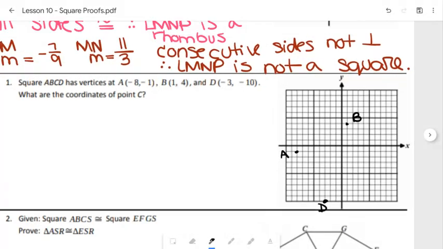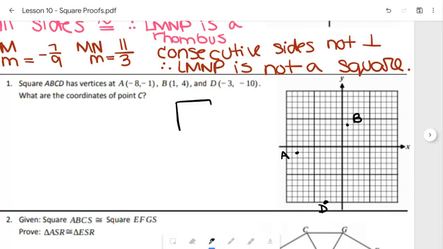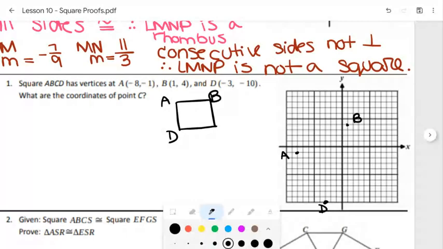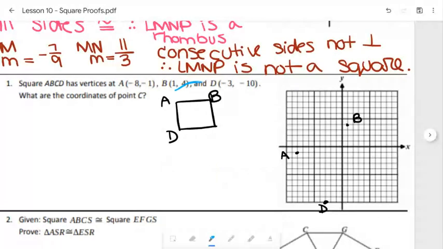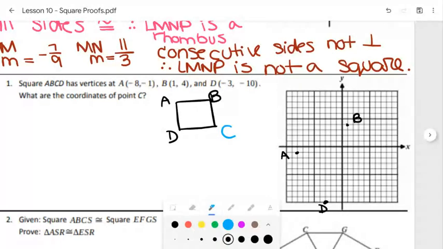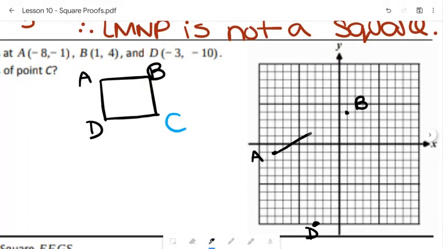Now keep in mind, just in general, so I now have A, B, and D over here, right? They have to go in this circular pattern. That being said, because it has to follow a circular pattern around, that's why I know that C has to be somewhere in between B and D here. So we're going to try to find that exact location of it. So I can connect my sides AB and AD.